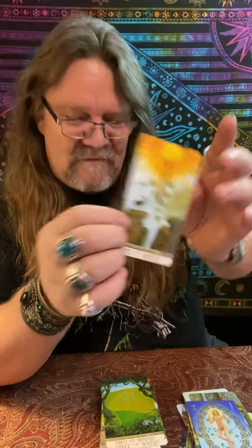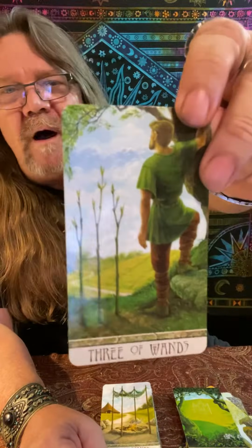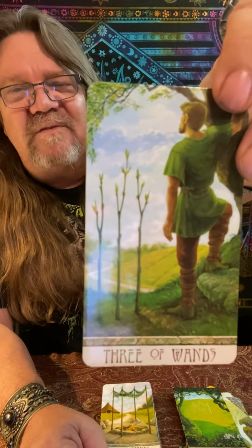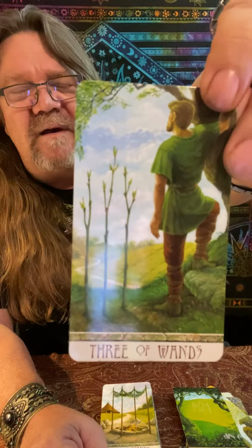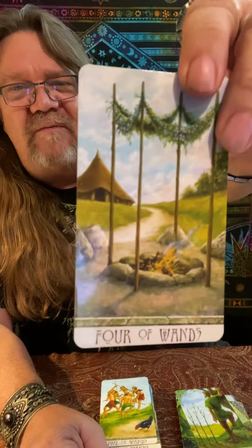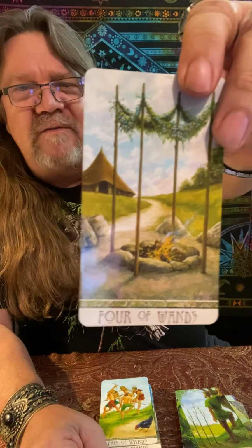Ace of Wands. Two of Wands. The Three of Wands. You can definitely see how he sees the vision. Doesn't matter if anybody else does. He sees his ships. Four of Wands. The classic eternal fire. The communal fire. The Four of Wands. The home and the hearth.